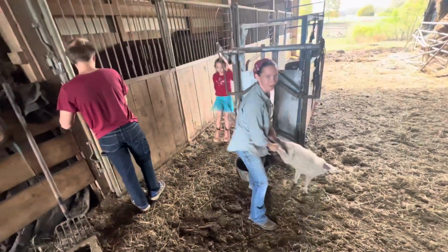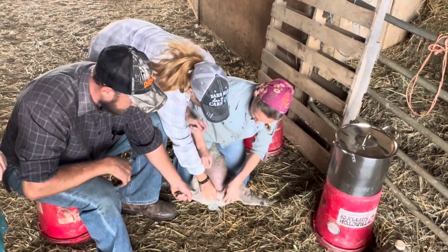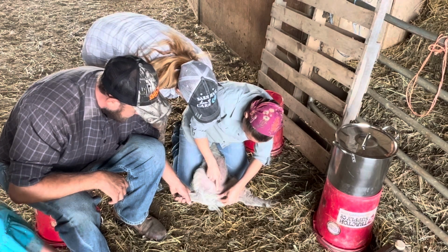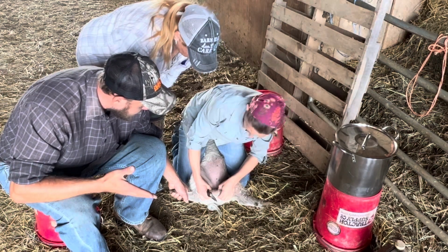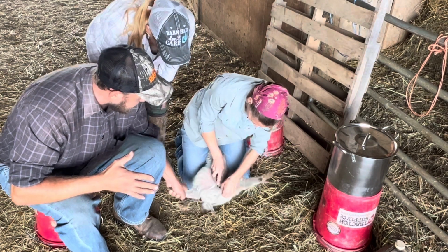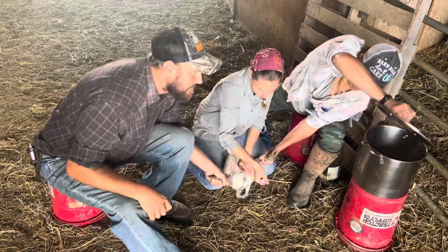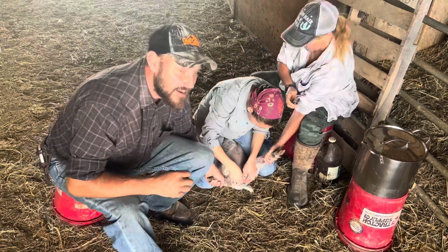Okay. Our first victim. Step one is locate them. Make sure you feel two round globes. Okay, got it. So then you want to make your incision right here, and you want to stop about right here, right, Micah? One thing it never hurts to do is to cut into the testicle. That doesn't hurt anything, except maybe him. What hurts is to cut past the testicle because you can get into the intestines. Okay. It's popping out just fine. So you want to get a hold and pull. And done. Well, that one is easy peasy. Yes, it was.